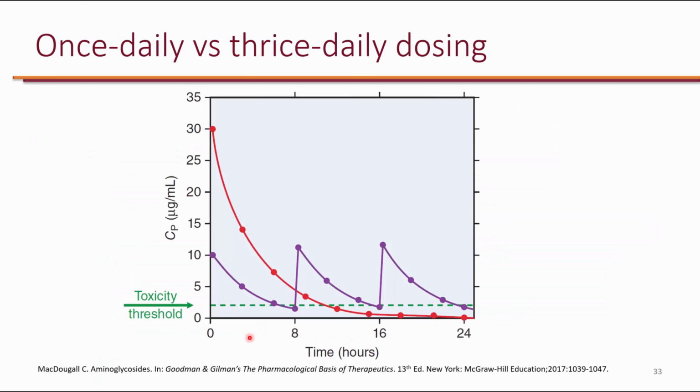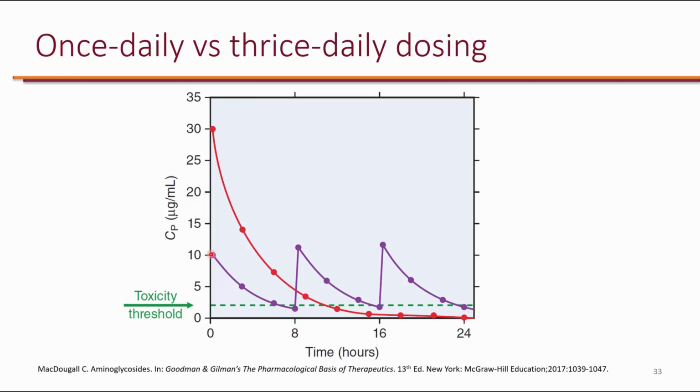In the previous objective, we looked at traditional dosing of aminoglycoside. So here, this purple line shows you a classic traditional dosing of aminoglycoside. So we typically want to have a peak of 10. Now a peak of 10 would be good only if the MIC happens to be 1. So 10:1 ratio. If the MIC happens to be 2, then suddenly 10 is not good enough. You need a peak of 20 in order to get the peak to MIC ratio of 10. So 20 divided by 2 would be 10.